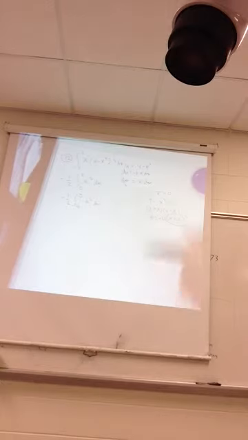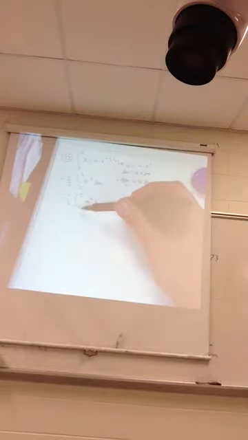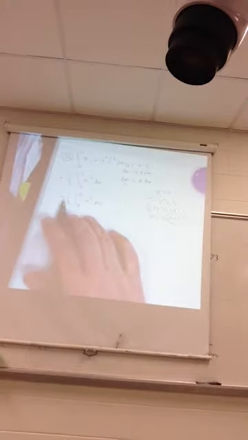Now the problem with that, of course, is that this should be my upper limit and this should be my lower limit, so I can switch them by changing the sign, which is good because I don't want a negative out here. So it will be the +1/2 of the integral from 0 to 4 of u to the 1/2 du. Now, from here, we just go ahead and I integrate.